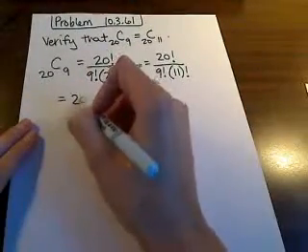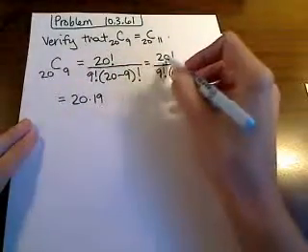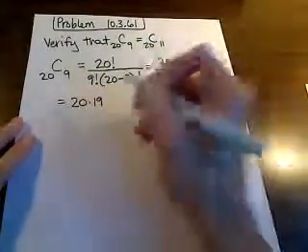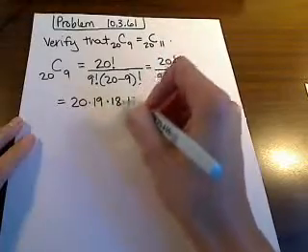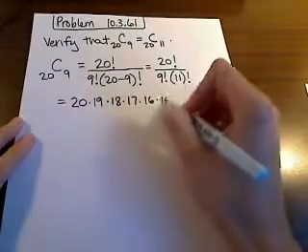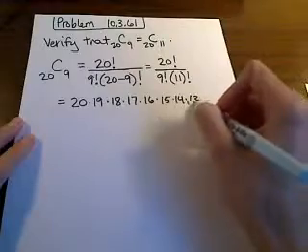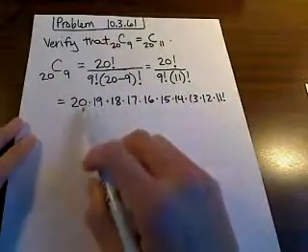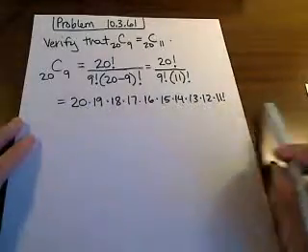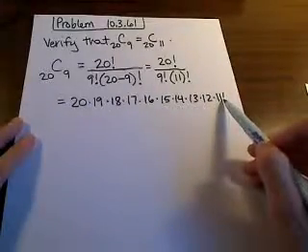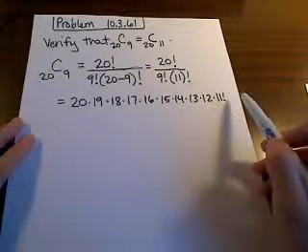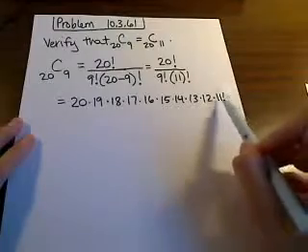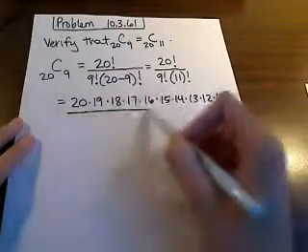So this becomes then 20, if I just go ahead and write this out, and I'm going to write this out down to the position where I have an 11 factorial: 17, 16, 15, 14, 13, 12, and 11. And so remember, a factorial is you're writing this out times everything all the way down to 1. But I'm going to stop here at 11, and I'm just containing it in the 11 factorial instead of writing it out.